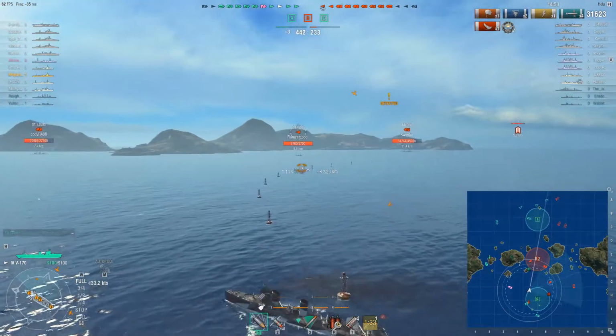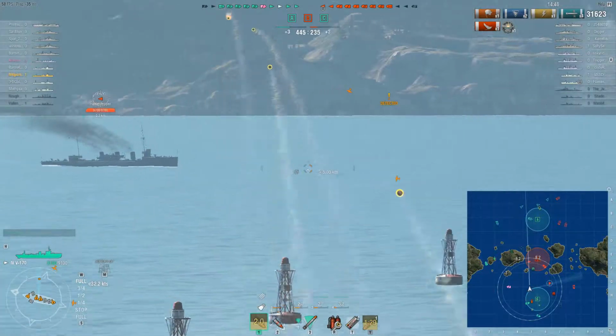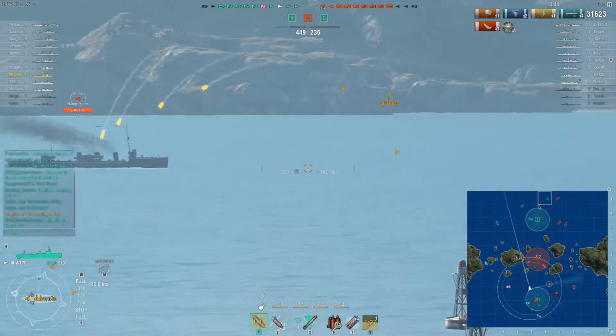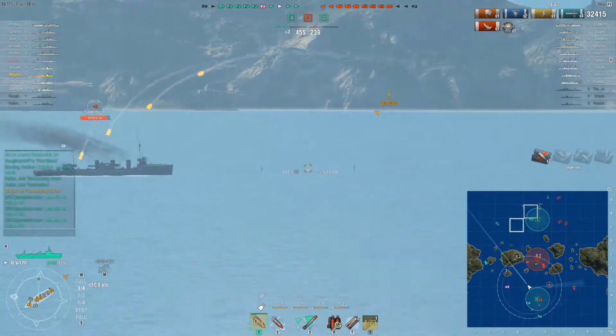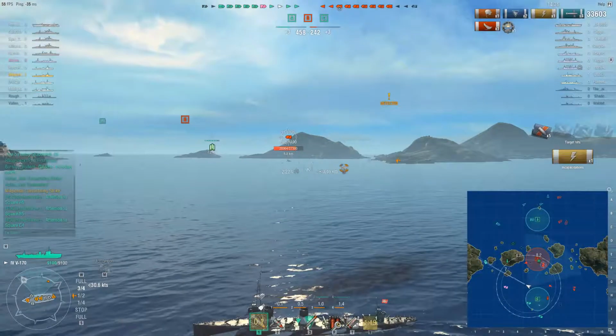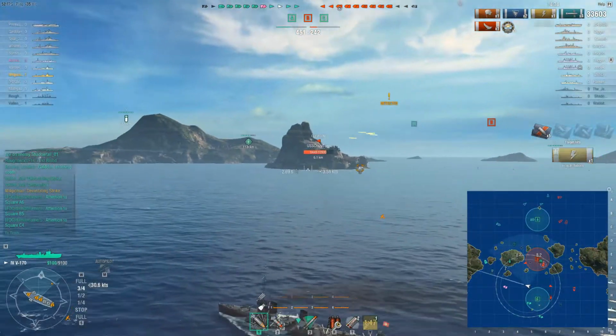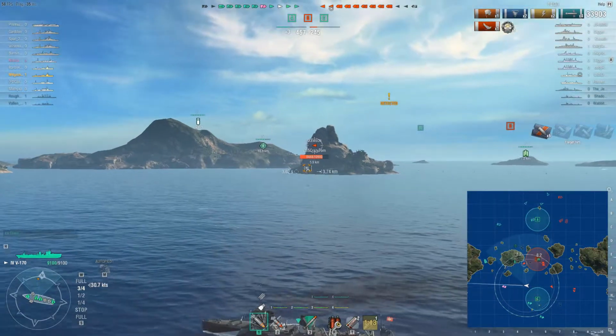I am spotted by planes right now, which is a bad deal because there is a Russian destroyer. And these guys, the Russian destroyers are pretty tough at this tier for the Germans to deal with, because the Russians also are fairly small and they usually have an extra, well, sometimes they have an extra gun over you.